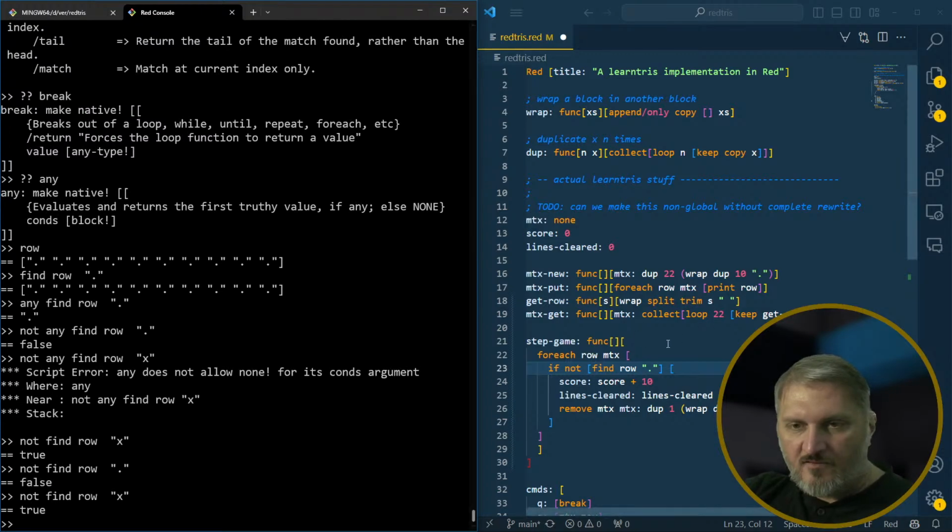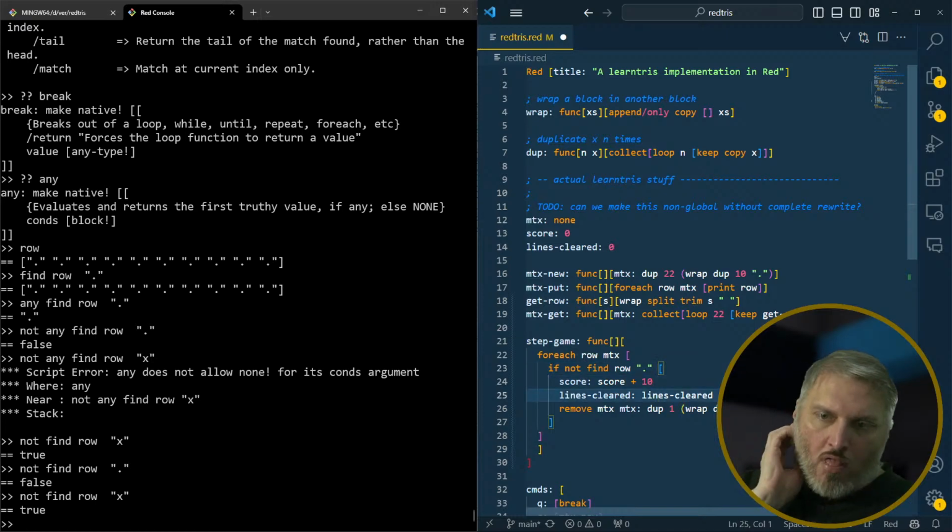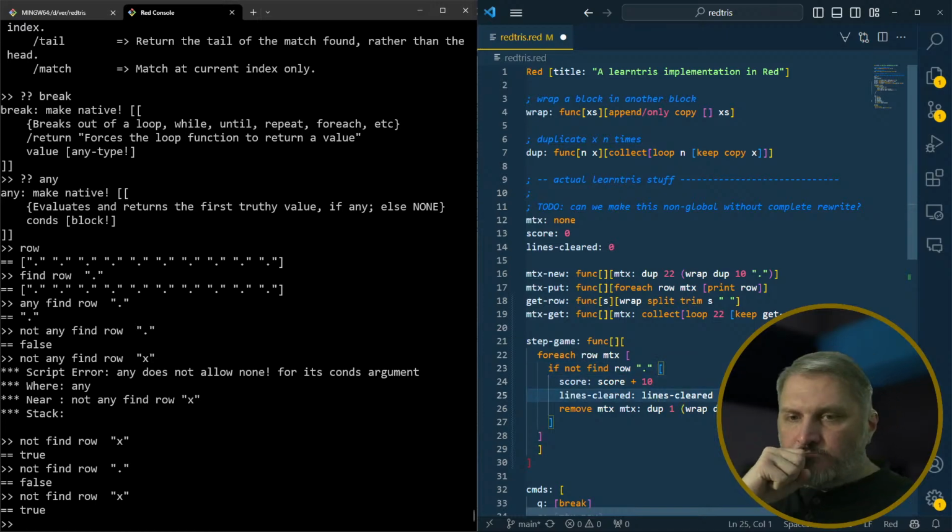All right, so we just say if not find row X, or if not find row dot. Wow. But actually, to know, I need to enumerate this.